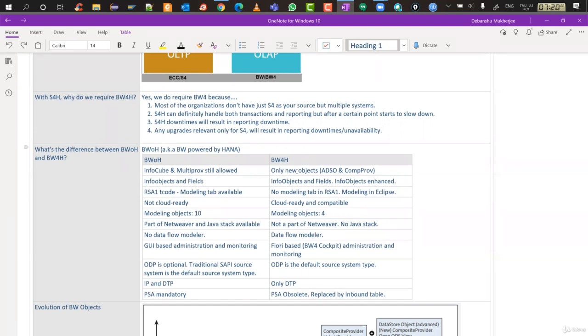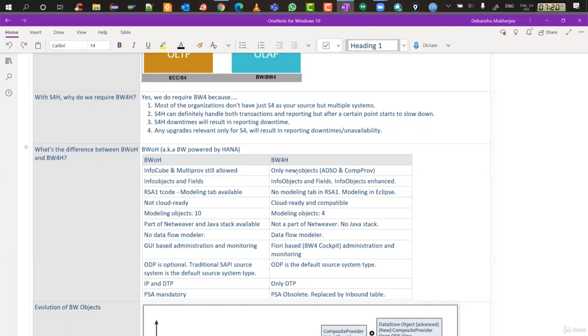So to answer the questions on consolidated data, that means data combined from multiple systems, you need a separate data warehousing solution. You cannot just connect your PeopleSoft, your Oracle, your SQL Server, everything, to S4 and then say, okay, generate the reports for me. No, S4 is not meant for that. So if you have multiple systems, you will need a system which is specifically designed to consolidate and combine data from multiple systems and then generate reports for you. That's one of the main reasons you still need a separate data warehousing solution.